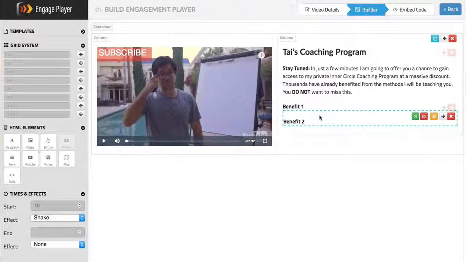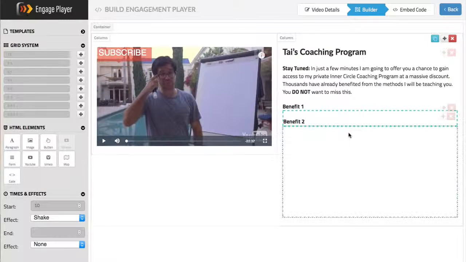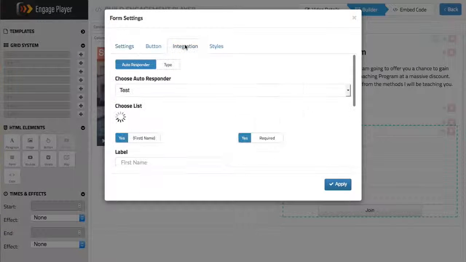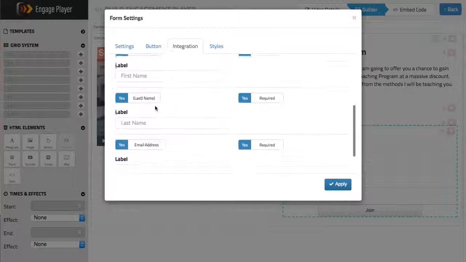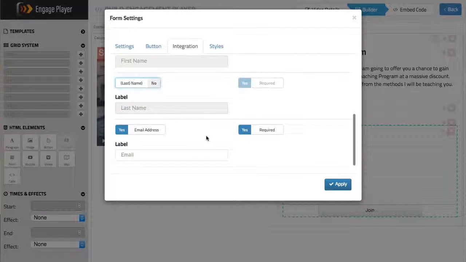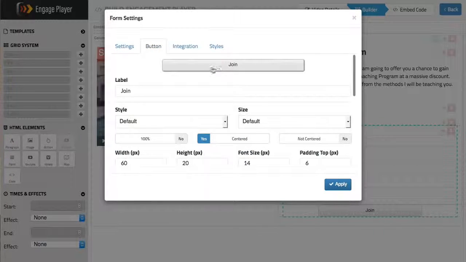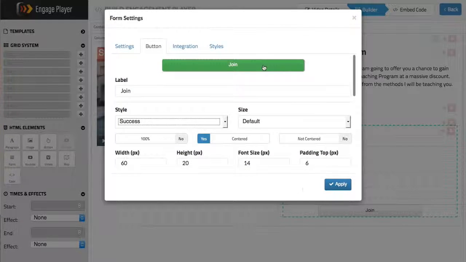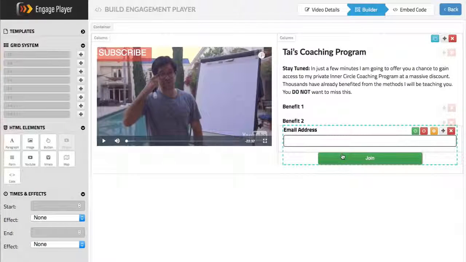And then what I'll show you we can do is, towards the end of this, you may have something that you really want them to opt in on. So we want to display a form there. What we can do is drag this form and plop it down right there. We go in and edit, and obviously we want to style this whichever way you want to. But I'm just going to require that they put their email address in. Again, we can style that button as much as we'd like. For now, we'll just do a little success message and a join button. Okay, so there we go.